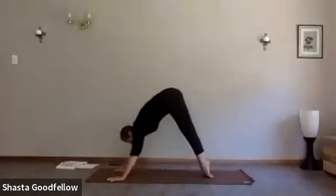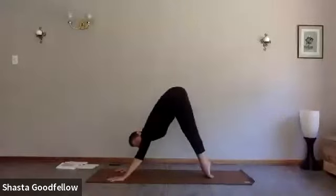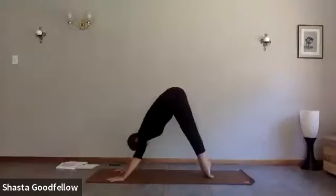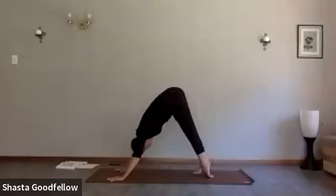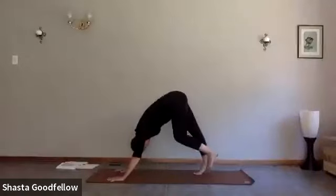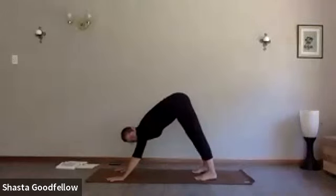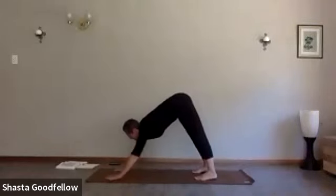This is not for everybody. Some of you will be in a traditional dog already. This is only for those of you with a strong practice where your ankles and tops of the feet are strong, and then you'll step it out. So, Ira, you've done plenty of yoga, not just pregnancy with me, so those will be familiar to you.